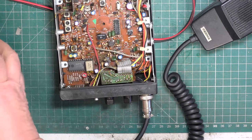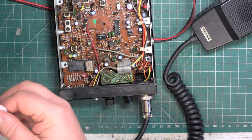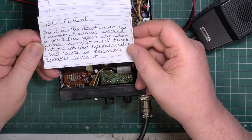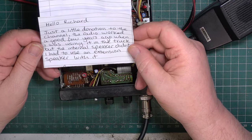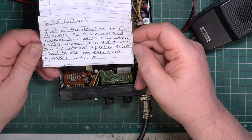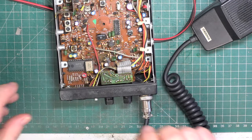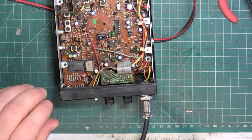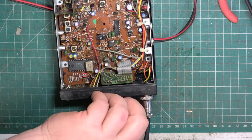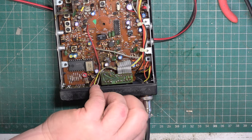So he says in his note here, "Hello Richard, just a little donation to the channel. The radio worked a good few years ago when I was using it in the truck, but the internal speaker didn't work. I had to use an extension speaker with it." Right. So here we are on public address. Testing 1-2, testing 1-2.